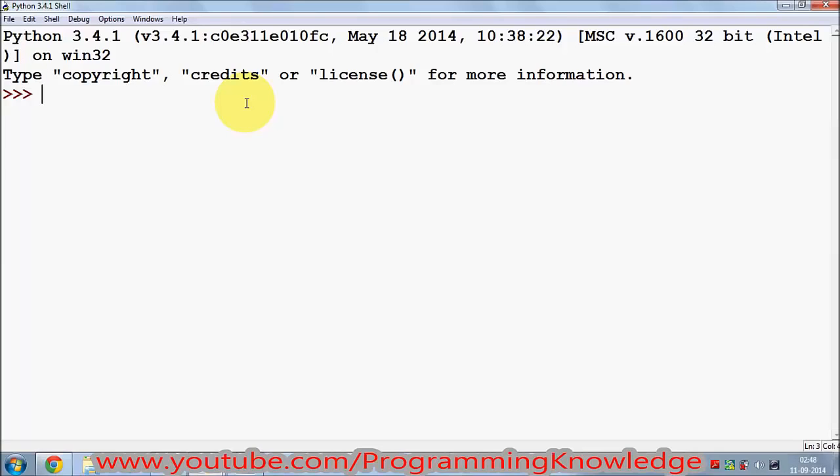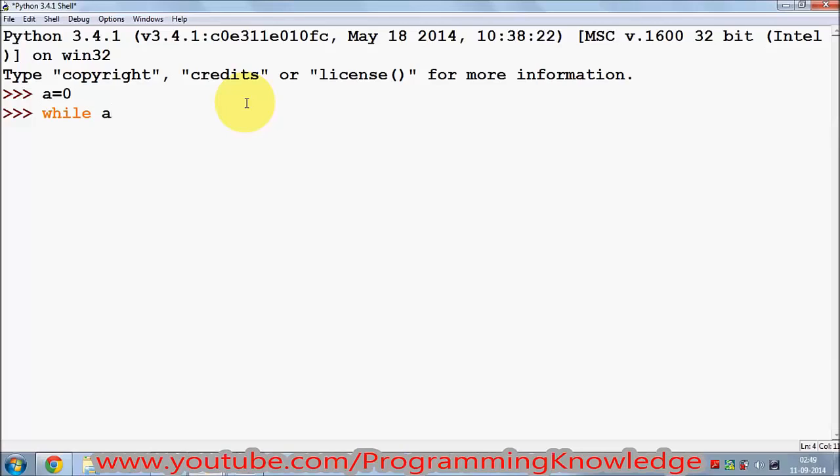For example, I have a variable called a which is equal to 0. Let's see how while loop declaration works. To declare a while loop, you just need to write while, and then the condition comes, which needs to be true for the loop to continue.